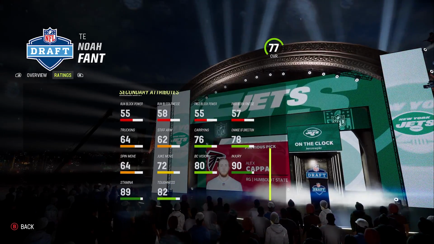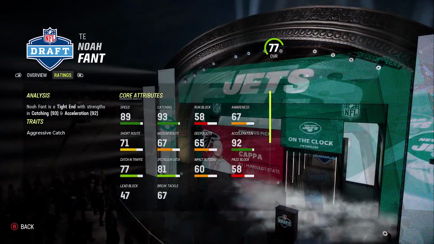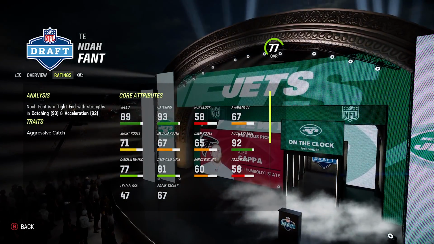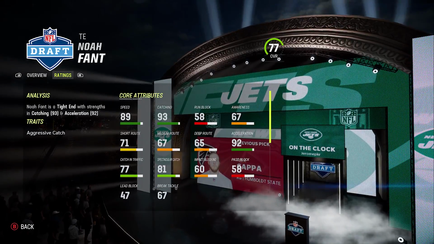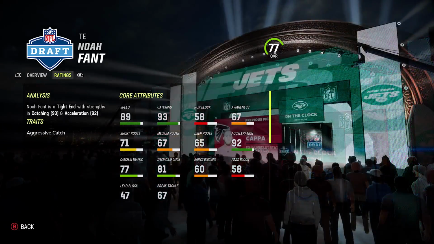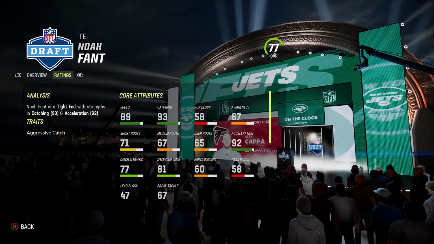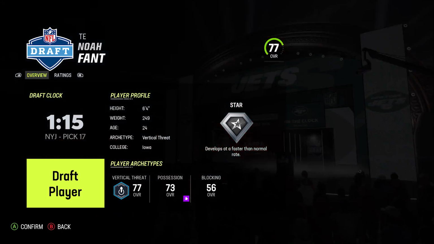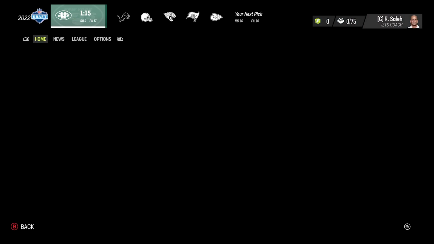Noah Fant is a guy that probably goes, if you were to try to get someone like this in the draft, in the first 20 picks. And Fant, even though he's a little raw, does have great catching, insane speed, super great excel, and obviously he's 6'4". He's a really talented player. Noah Fant is going to be my choice. 77 overall is a little low, I will admit, but he's still really good.